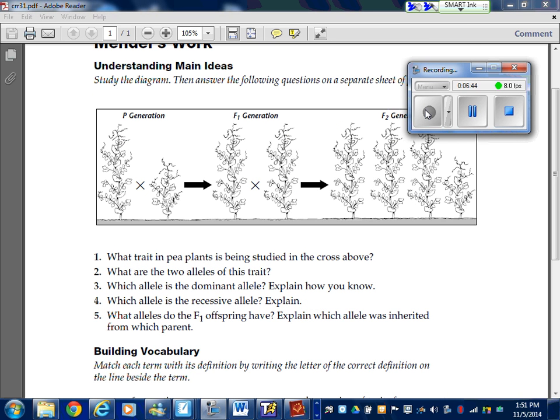This worksheet, again, it's kind of reviewing what you just did. But as you know, this is tricky stuff. So here we are going once again through Mendel's experiment. What trait are they clearly studying here? What trait are they studying? Height. What are the two different alleles or the two different options for height? Tall and short. Which one's dominant? How do you know that's dominant? Well, but you don't know that from the picture? How do you know that tall is dominant looking at this?